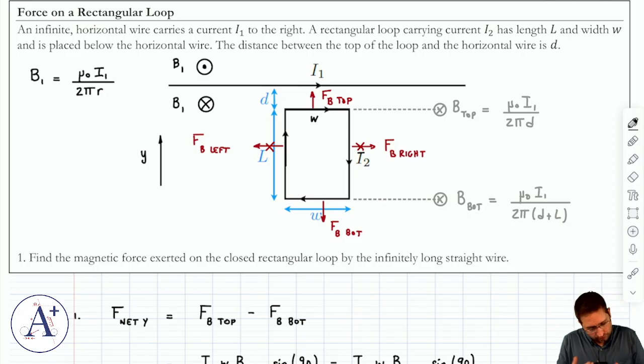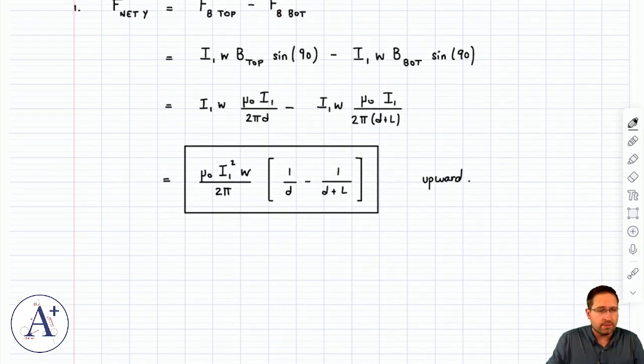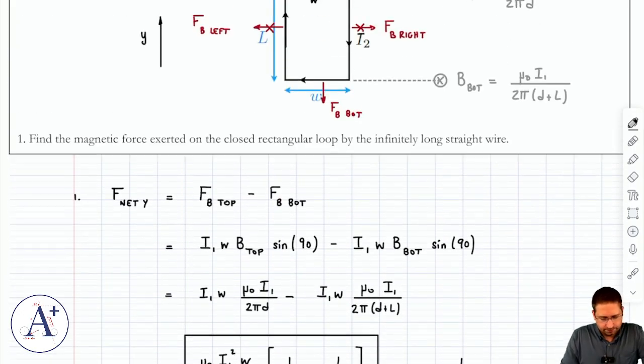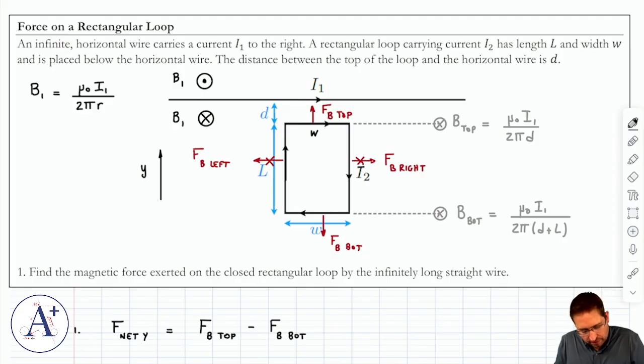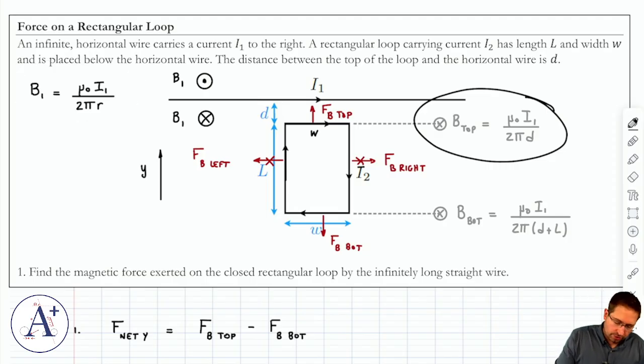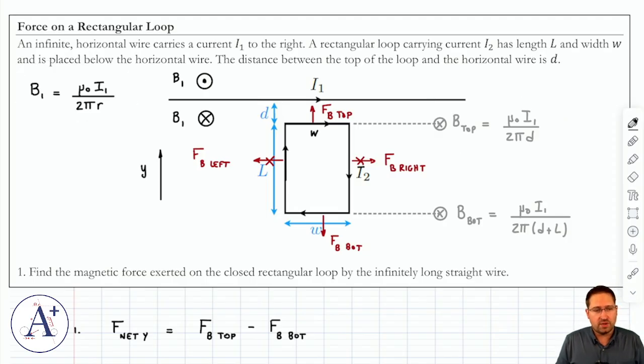So if you give me a magnetic field like this and like this, sure, I can find the net force. Why not? But next week, we're going to know where this comes from because we're going to understand Ampere's law. And that's a separate part. It's give me a current, I1, that is there to create a magnetic field. I can tell you what the magnetic field is in magnitude and direction, at least in some cases.